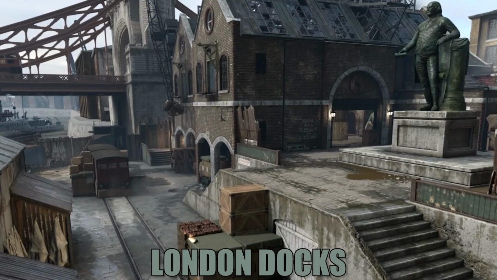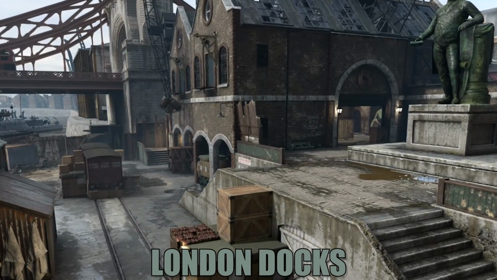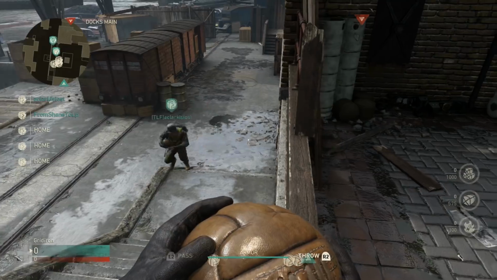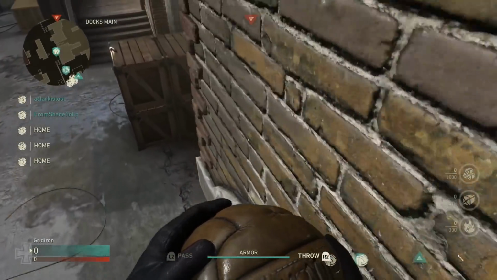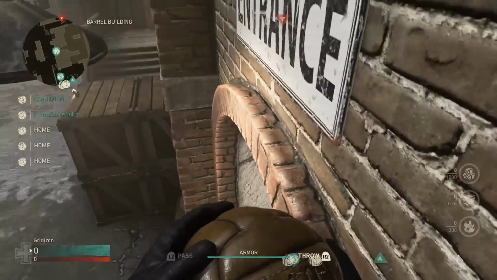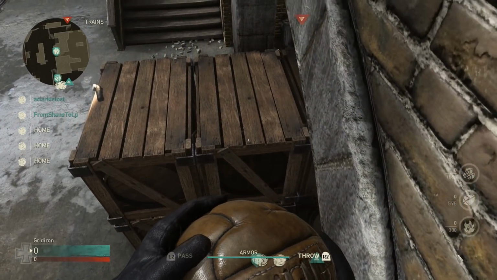Next up, we got London Docks, and so this one is kind of in the middle of the map. Pretty simple to do, but a little bit difficult of a jump. So what you want to do is start over here. I believe this is over by B-Dom, and you want to just sprint jump your way across and onto the top of that little archway. And from there, you just want to hug the wall all the way around. Essentially, you can go pretty much all the way around this side of the brick building.